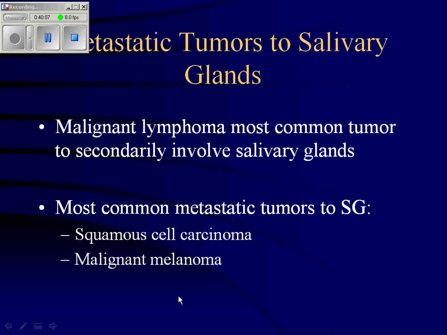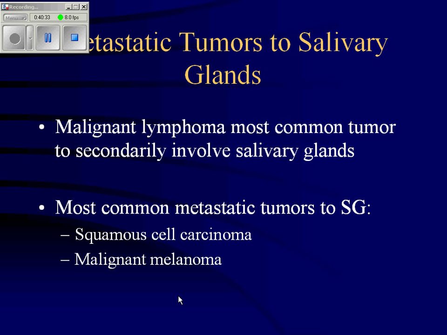Okay, things can metastasize to the salivary glands too. We already talked about renal cell. Lymphoma often involves the salivary glands, and so you've got to be a little bit careful about not overlooking the lymphoid component of your smears. If they all look like the same kind of cell, they may not be the same kind of cell, and that's a bad thing. So you've got to beware of that.